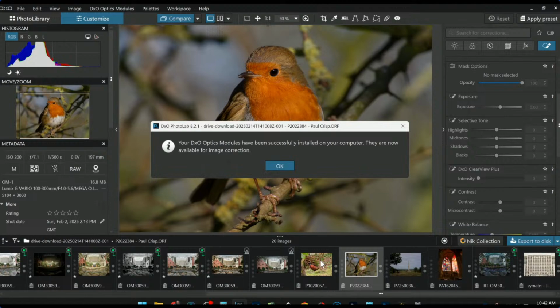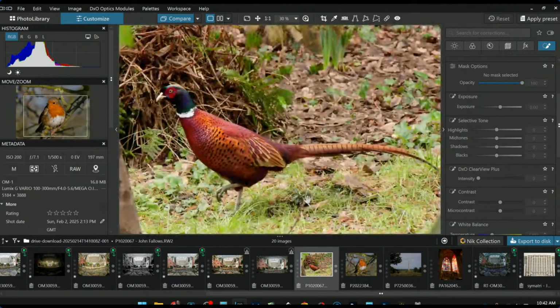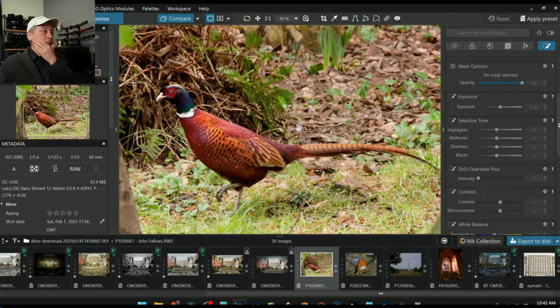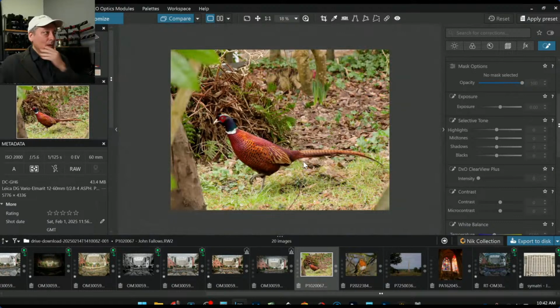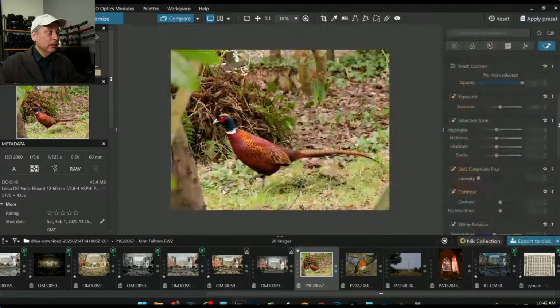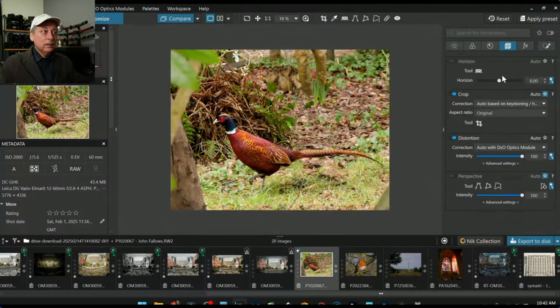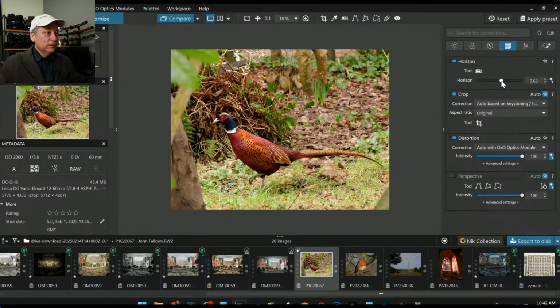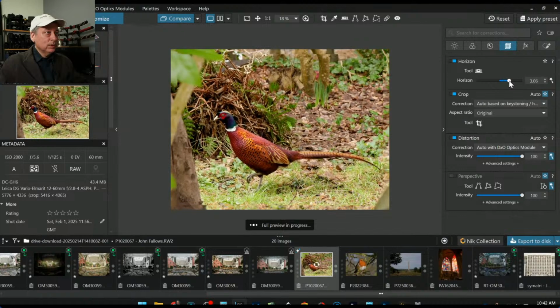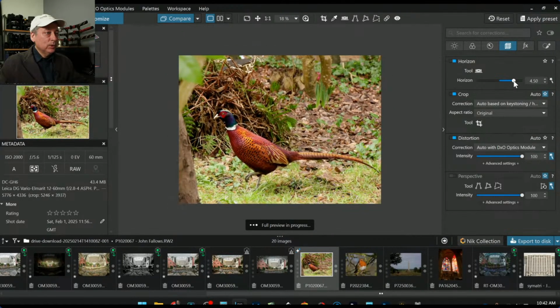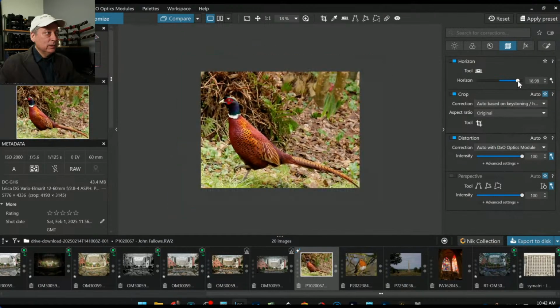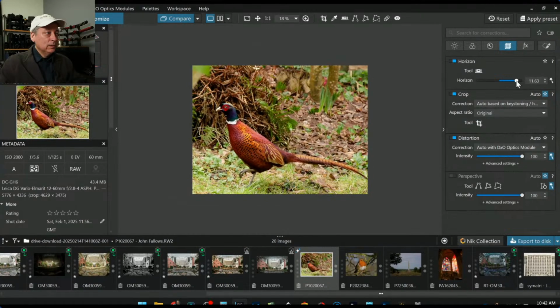Okay. All right. Let me apply basic preset, and I'm going to tilt this so the bird looks a little more upright. Something like that.